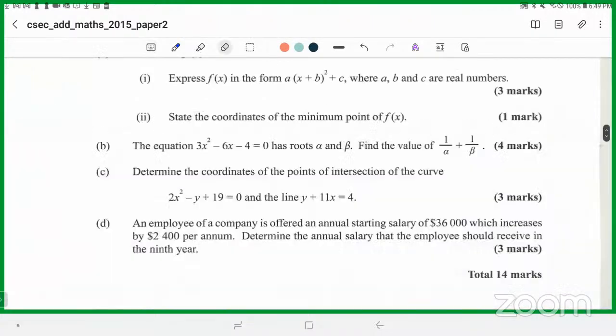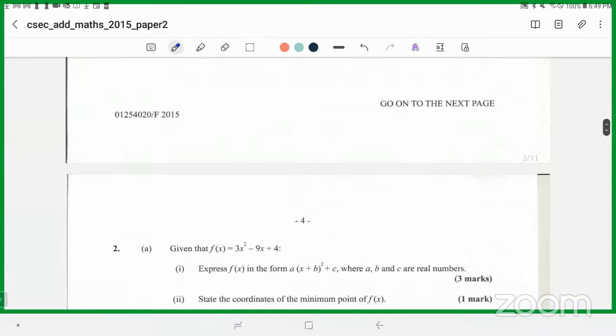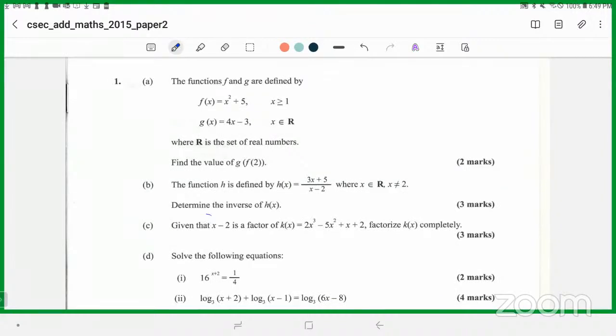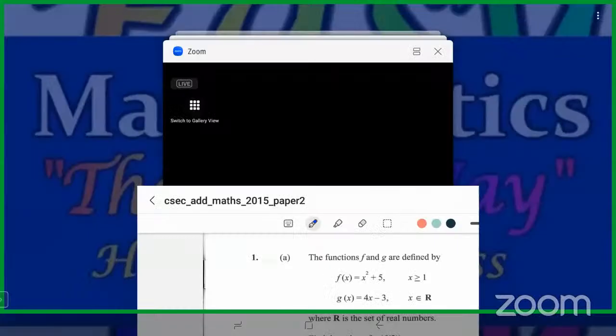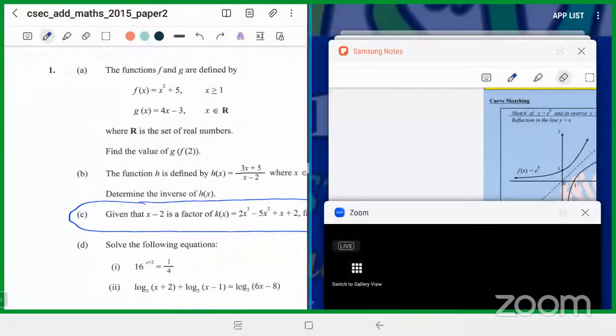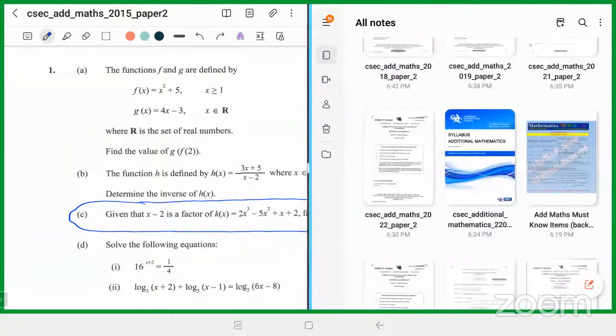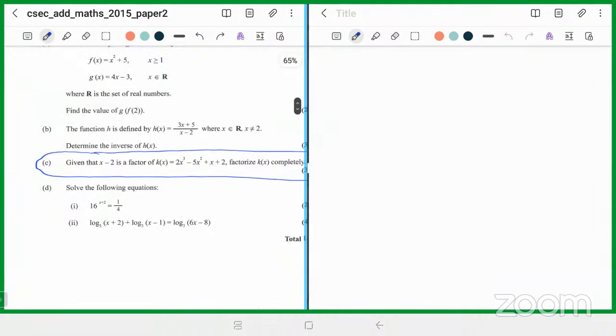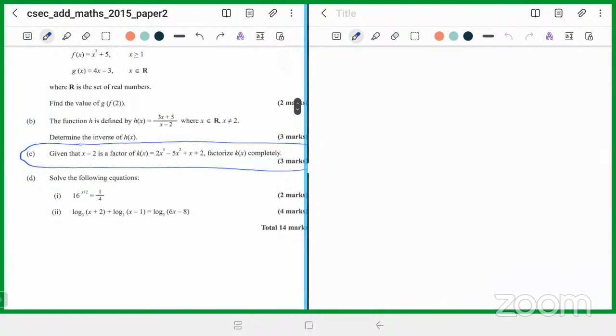All right, so let me bring up something to write on over this side. We can't work on the actual paper for the remainder of the question because they're from the old setup. So I want to divide this out. If x minus 2 is a factor, it means that this can be divided by x minus 2. There are multiple ways to do it. Some teachers teach this using a synthetic method, but I'm going to use long division.